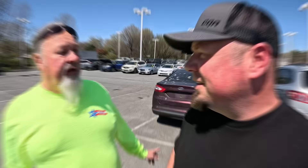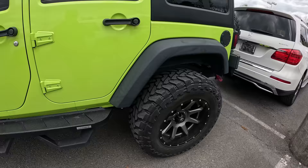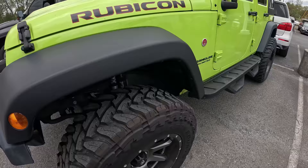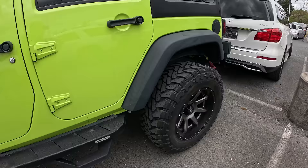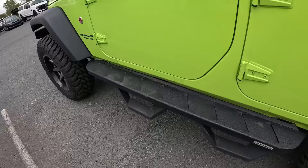All right, here's a Jeep — this thing is way too green for us not to check out and put on the video. It is a 2017 Rubicon, it's got 26,000 miles on it. It's very rare for us to see a Jeep like this that's a 2017 and only has 26,000 miles — that's very low miles. So this is going to bring probably a lot of money. Outside, body looks good, frame looks good, I don't see any rust, tires and wheels are fantastic.